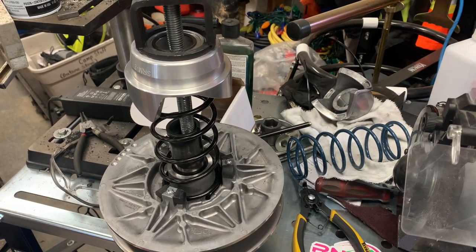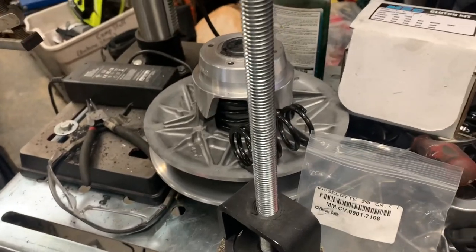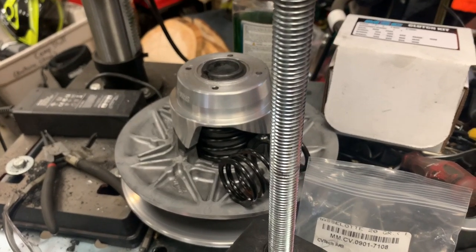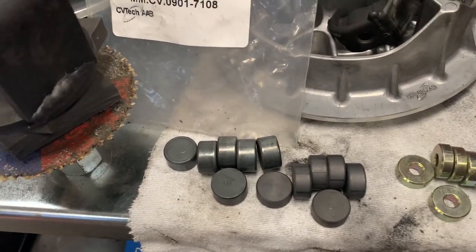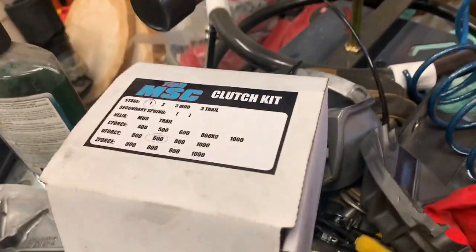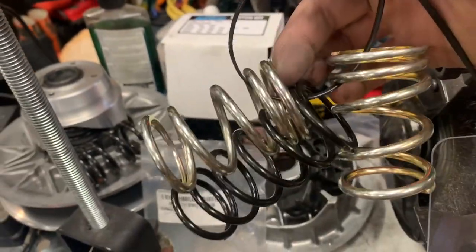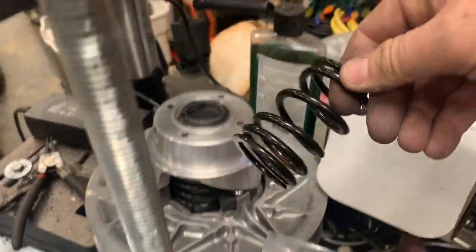When I get this together I'm going to do the primary because I had an experimental setup in there. So I've got the secondary back together with the stock spring and the Stingray mods big tire helix clocked to B1. I just want to clarify the weights - I spoke to the guys at MSC and they said they sent me 20 gram weights, which is what's shown on the package. There are two springs - one shiny spring is the first one, and this is the updated spring they sent me. That's a stock spring for reference.